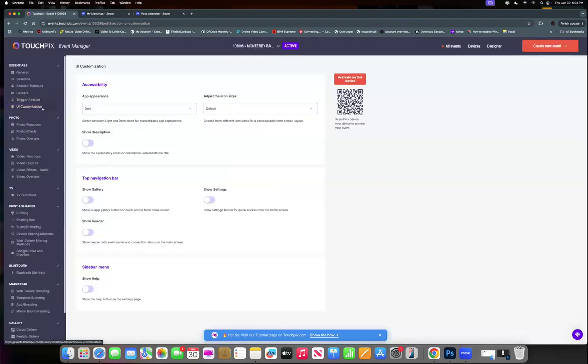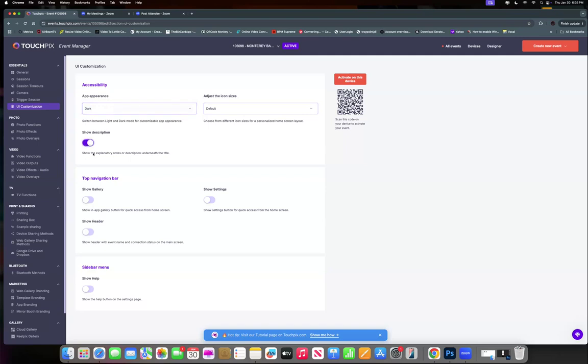So I'm going to go ahead and hit UI customization. Everything, like I said, has its descriptor. The app appearance, in this case, it'll say dark, default. Your icon sizes, some people like them small. I like the default. I never really changed that. I know there's a preference for mirror booth, but the mirror booth now has its separate area where you can move around those icons. Dark mode for me is just easier on my eyes, but if you like the light view, it's no different from the light or dark view on your regular iPhone or Android.